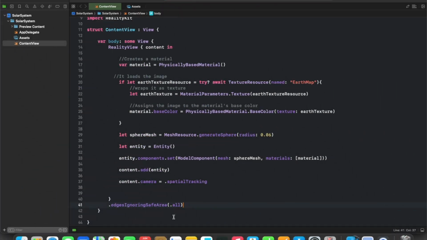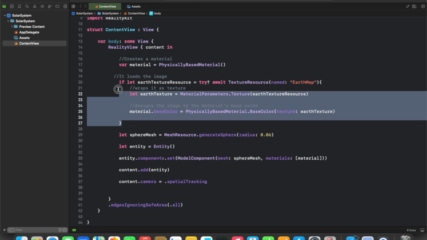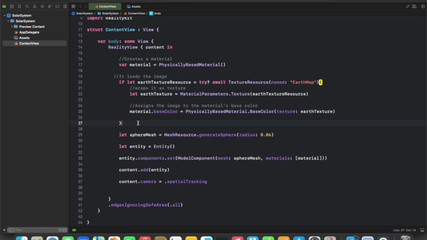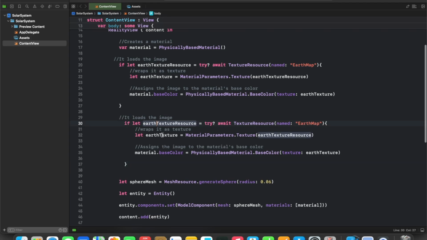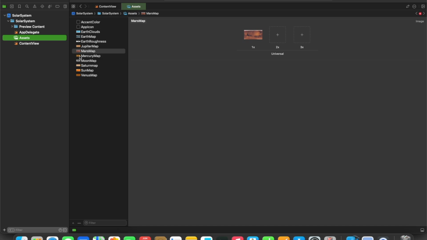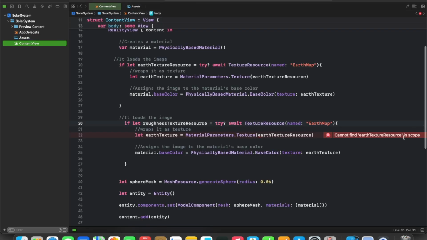So let's write the code to apply the roughness texture also to our earth. I'm just going to copy and paste this code and rename it roughnessTextureResource, and let me see what the name is for earth roughness. Copy and paste here earth roughness.